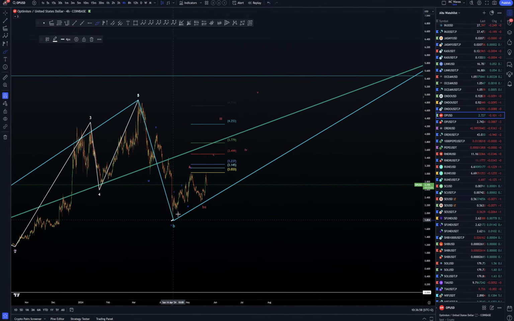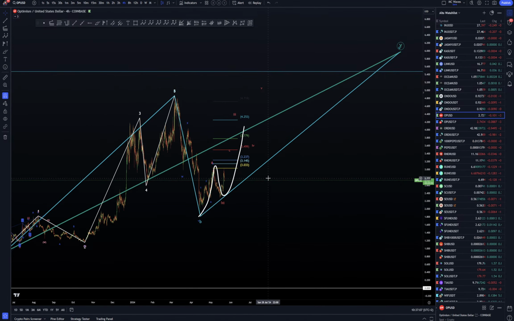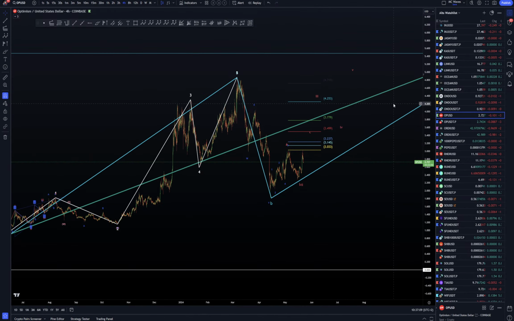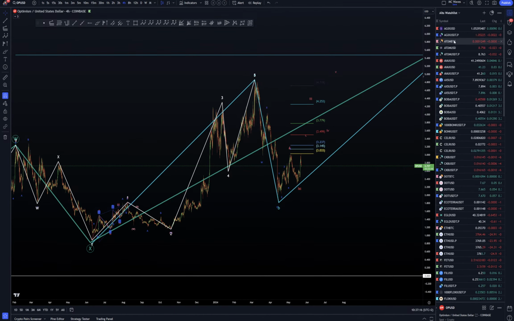And of course here, if we do an ABC, we can look for example at an ending next to a wave 1, 2, 3, 4, 5 like this, and also a wedge. But again, this will be covered later. It's just too early to say that. Yeah, OP, we're done. ARB, oh, that one.